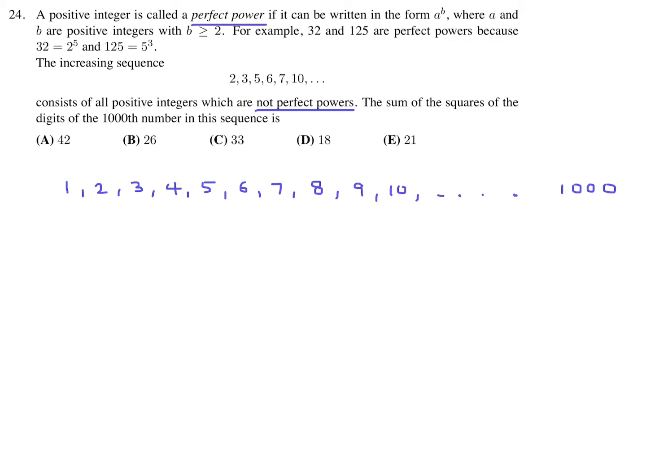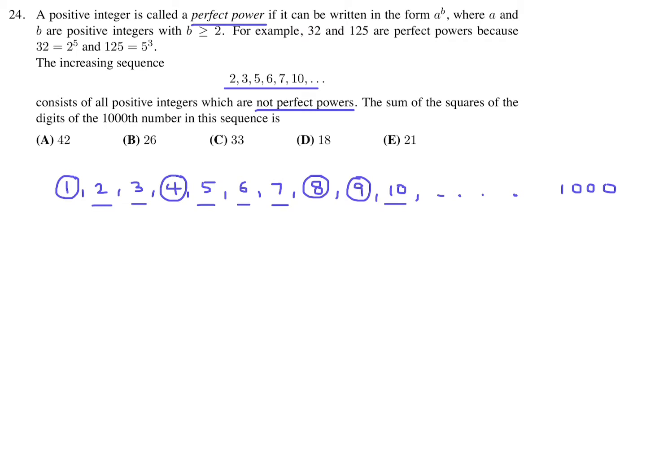And they've done that for the first few, right? They took away the 1, they took away the 4. What else did they take away here? They took away 8 and the 9, right? Because those numbers are perfect powers. And what they had left, 2, 3, 5, 6, 7, 10, they have put into this list. And we have to do the same.